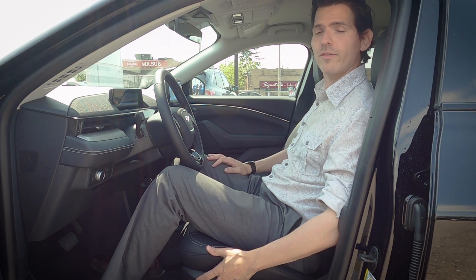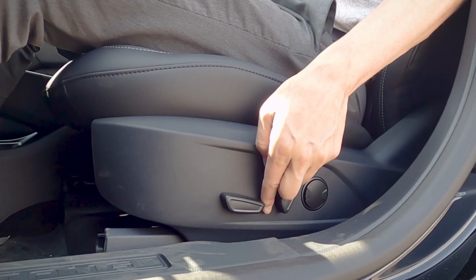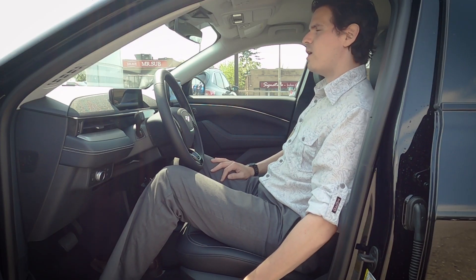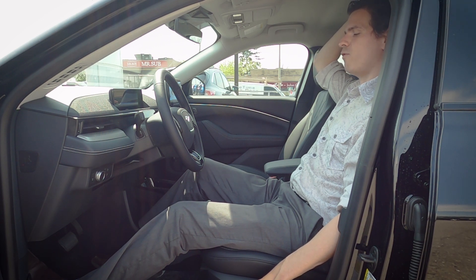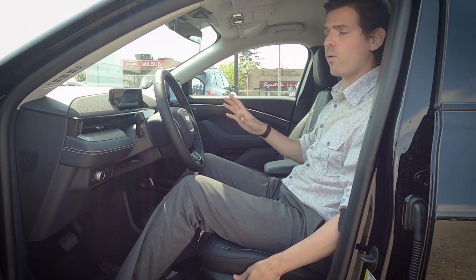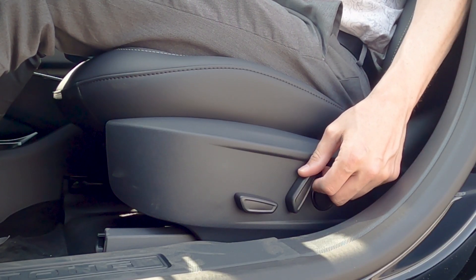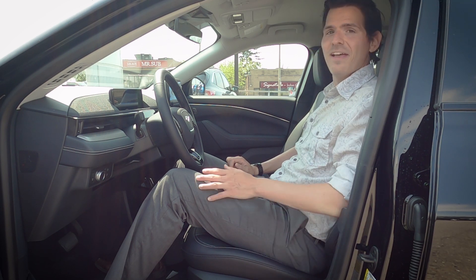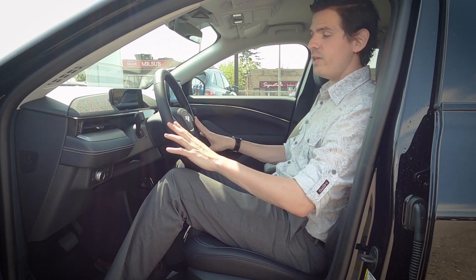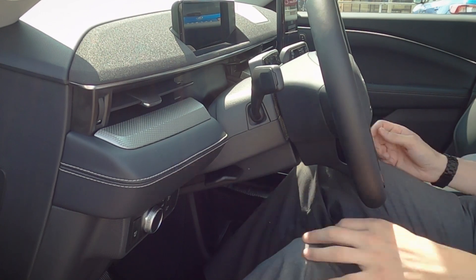Adjusting the driver's seat: with the Technology Package, the driver's side is fully power and the passenger side is partial power. There are a few levers on the side — the first moves the seat forward and backward, another goes up and down, and there's a circular one further back for lumbar support. With the seat all the way down and back, I'm six feet tall and have about three inches of headroom — so someone six-three or six-four could comfortably fit. Steering wheel adjustment is manual: a lever by the left knee allows telescopic in/out and up/down movement, then click to lock.